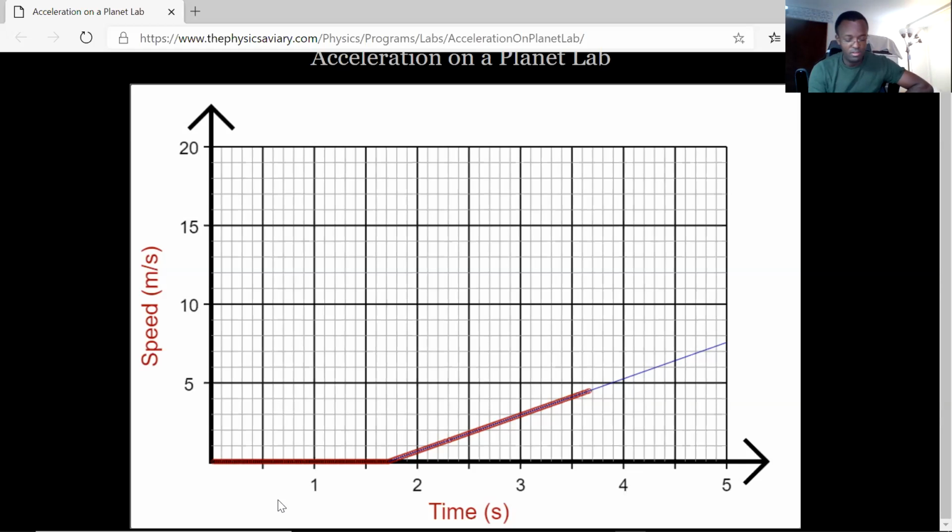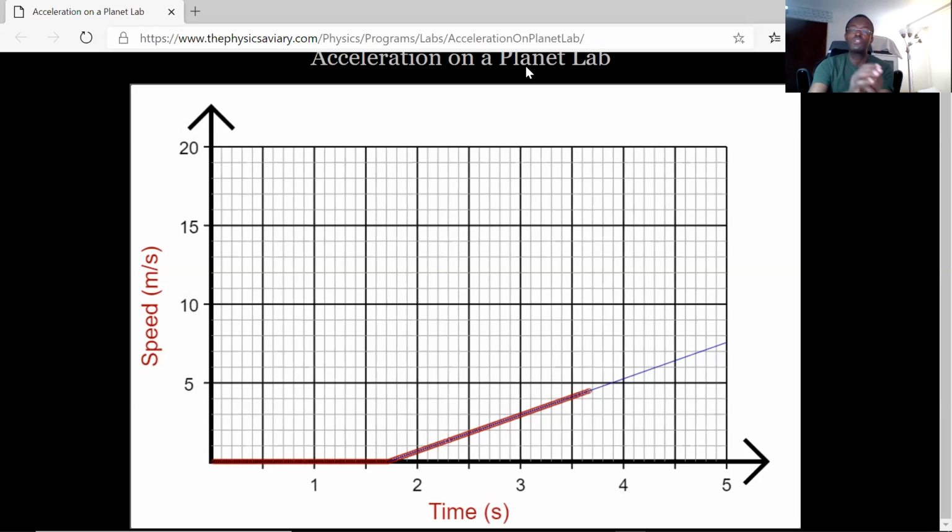And then question 11, what is the name of such a body or planet or star which is so dense that it is difficult or impossible to escape its gravitational force of attraction? So you have to do some research for that. And then number 12 is some plot that you will have to do. And then that's it. That's the end of the lab. And you see that, as I told you, it's a short lab and a rather easy one too.